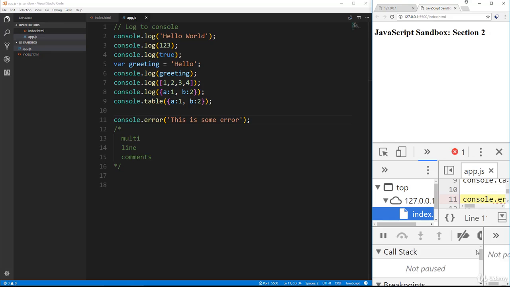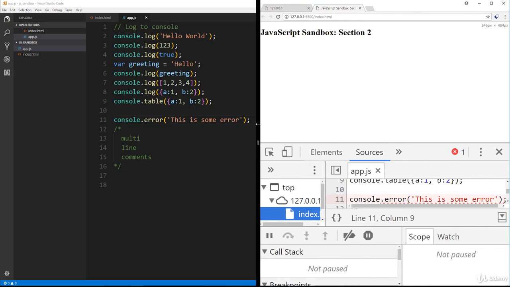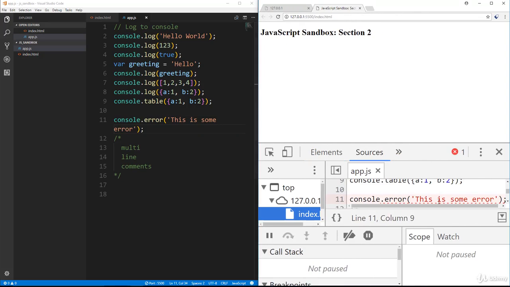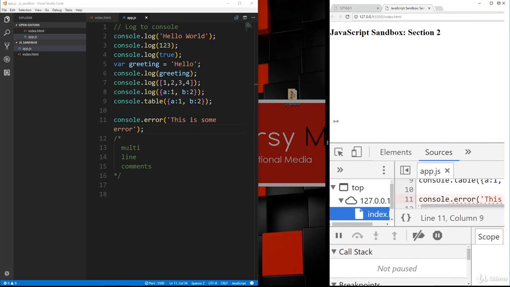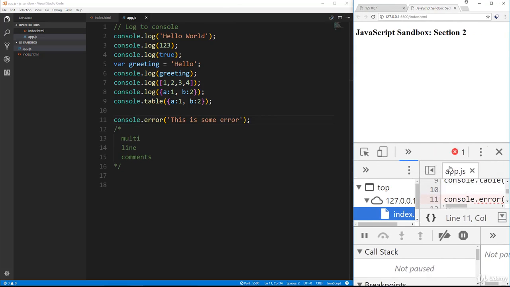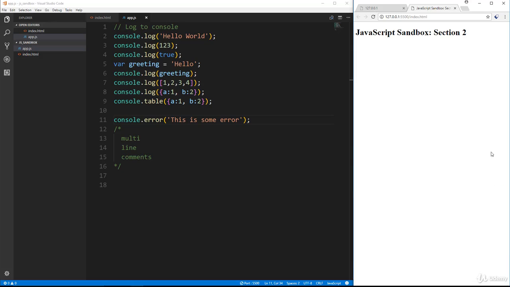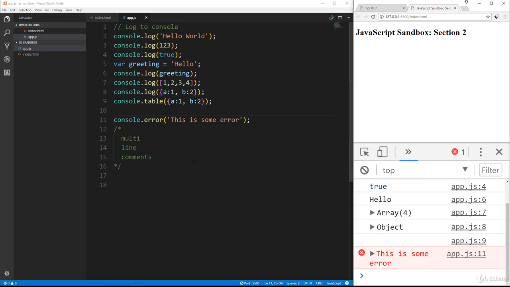If I click on this link here, it'll bring us to the sources tab and show us the code, which you can't really see. Let me just make this bigger, and it shows you right where it is. Okay. Now, all right, let's close that up. We just want to go back to our console.